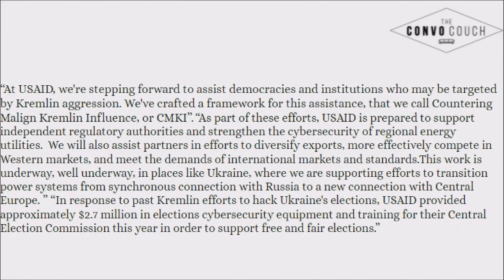As part of these efforts, the USAID is prepared to support independent regulatory authorities, and strengthen the cybersecurity of regional energy utilities. We will also assist partners in efforts to diversify exports more effectively, compete in Western markets, and meet the demands of international markets and standards. This work is well underway, in places like Ukraine, where we are supporting efforts to transition power systems from synchronous connection with Russia to a new connection with Europe.